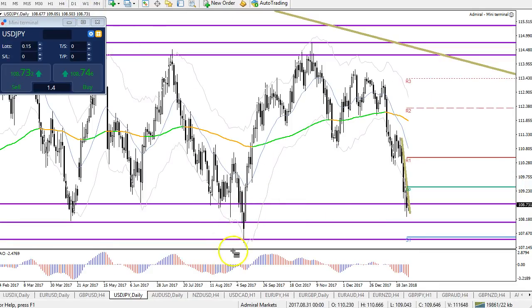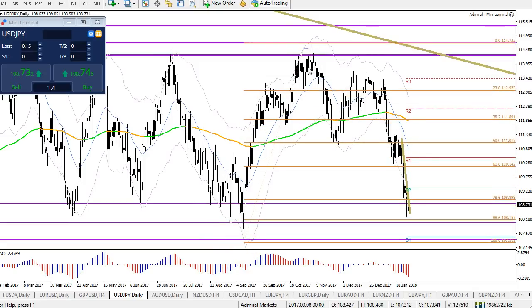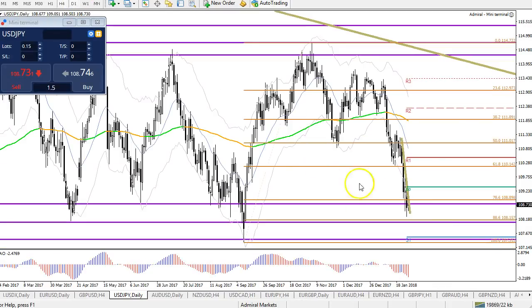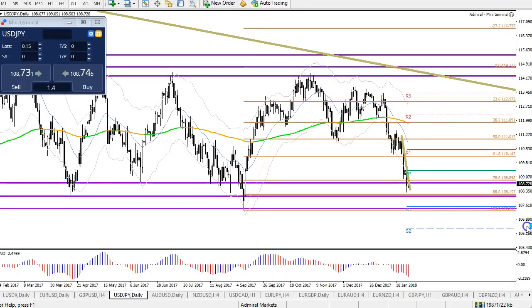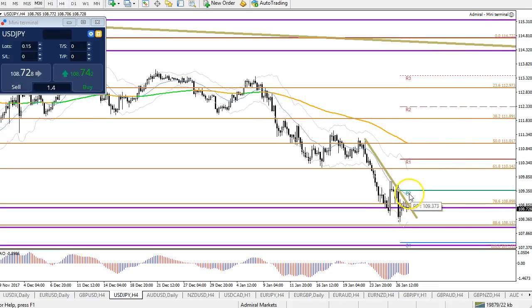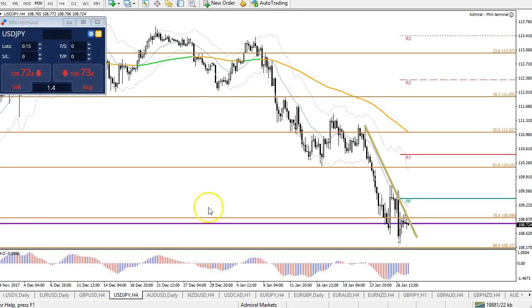And if we put a fib from here to here, you can see that price is at a deep 88.6 fib. So obviously downtrend, but obviously strong support zone, and I wouldn't be looking to trade it either way. On a daily chart, we need to really see price break through the support at 107.50 before I would be interested in trading it to the downside. To trade it to the upside, I would need to see at least price break above the weekly pivot point and resistance trend line. So that would be an upside break potential there if the dollar yen does make that move.